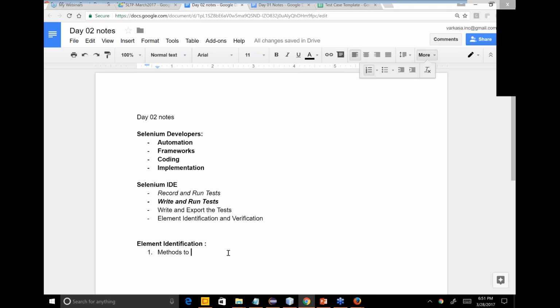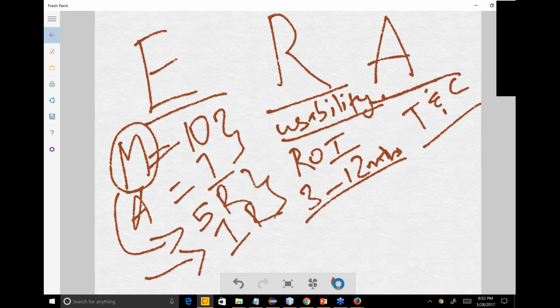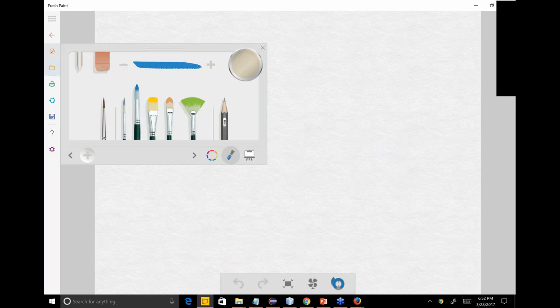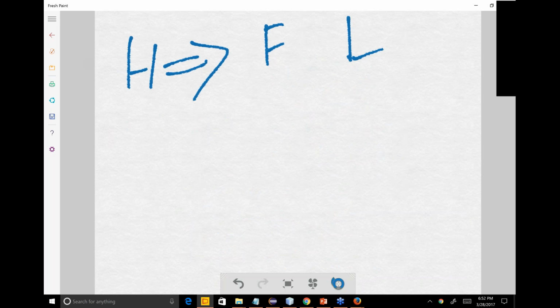All right, let's see. Methods to identify elements. Now, let's go back to our storytelling. How do we identify a human? Like I told you, remember? If I know for sure that I need to identify someone in my class right now, I use the first name, last name, right? Let's say accidentally there's someone with the same first name, last name, which was very generic, and because there are hundreds of students in it, then what do I do? I will use email, and that's fine, right?